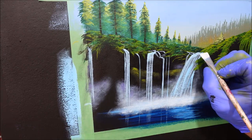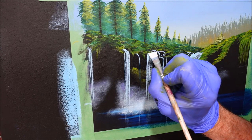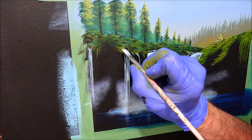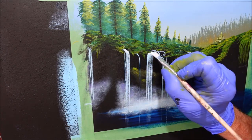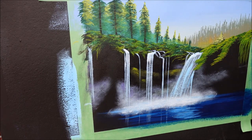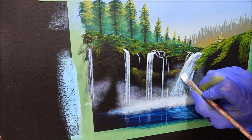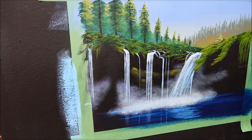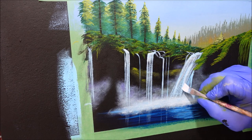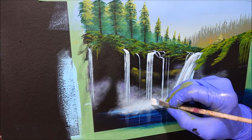Now I'm just grabbing the pure white and I want to get the brow of that bit nice and white — the brow, the forehead of that, nice and bright. Then the ball of this I want nice and white as well, coming down. Can I look in my monitor? Yeah, that's looking more watery. See how easy waterfalls are — well, you know how to do them. They're great. I'm happy with that.